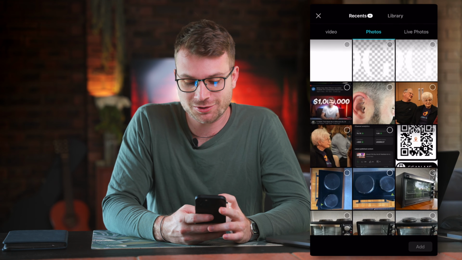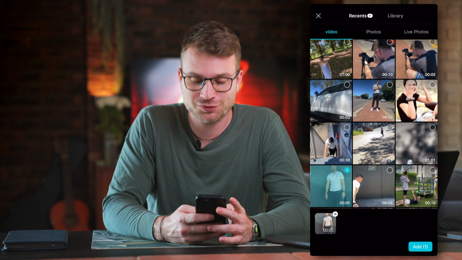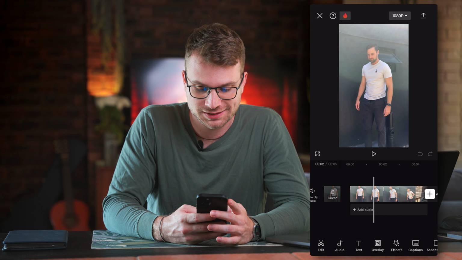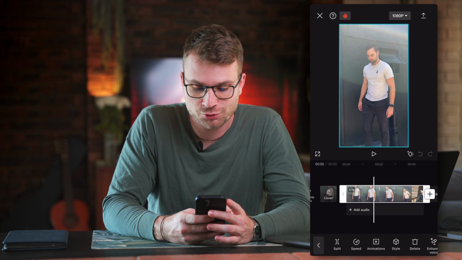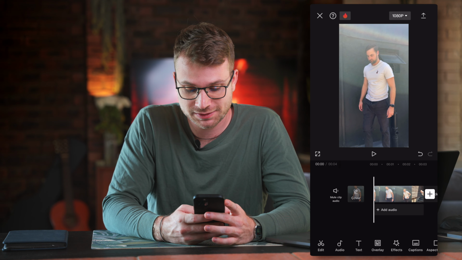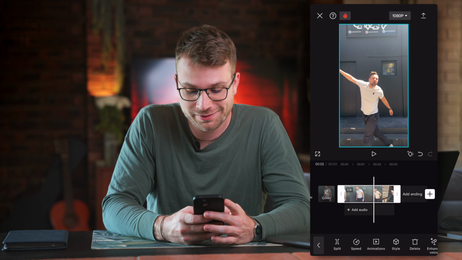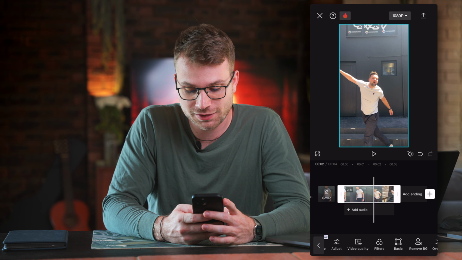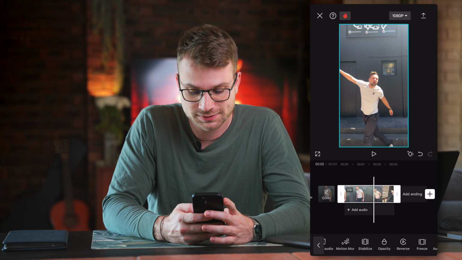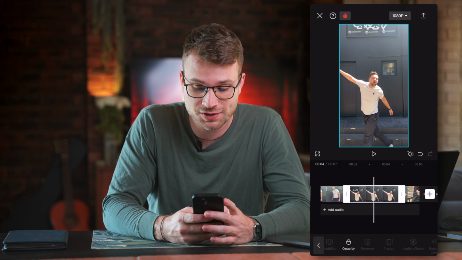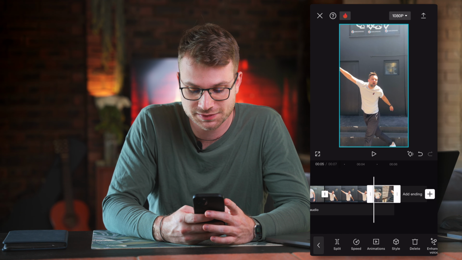Alrighty, inside of CapCut on your phone, go to new project, import the videos that you've filmed, go ahead and say add. I'm gonna go to the portion where he starts to walk, say split, delete this front half, and right where we want him to be freeze framed, I really love that frame. We're gonna click on our video, swipe all the way over, and select freeze. That's gonna put a 3 seconds still within our video. We can delete this back off.